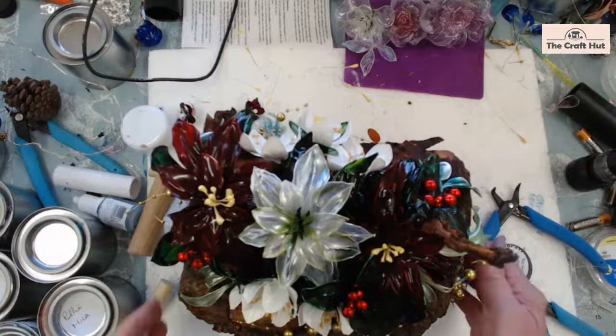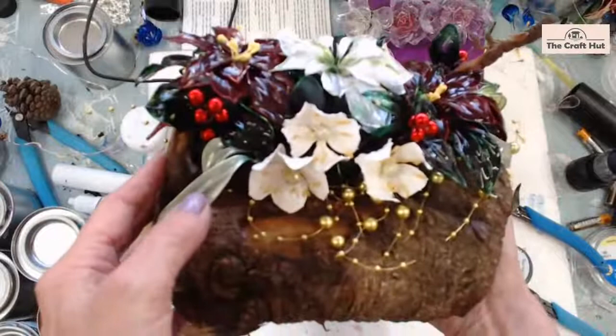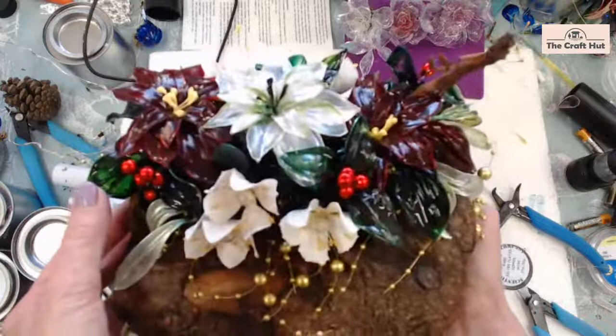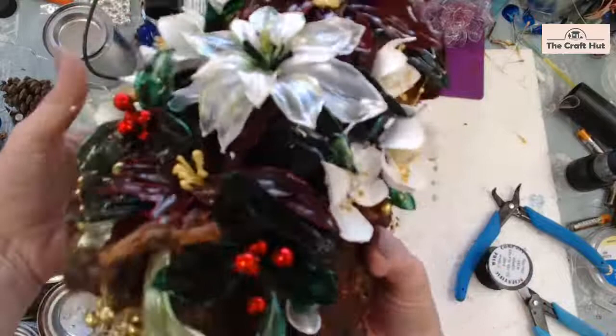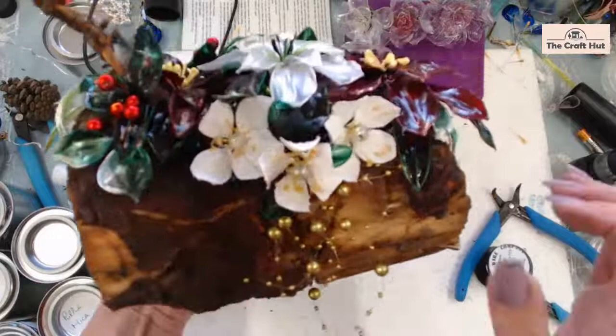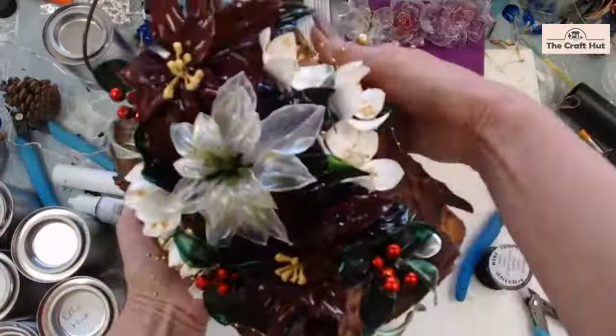So these are green. I think that's forest green mixed with pearl on there. That's a forest green. Actually, you can see the forest green better there on that one. And again, that's forest green and pearl in there. But that's my yule log.